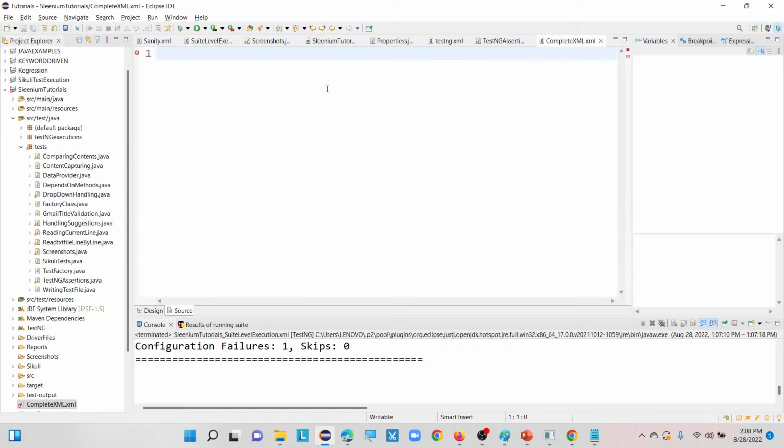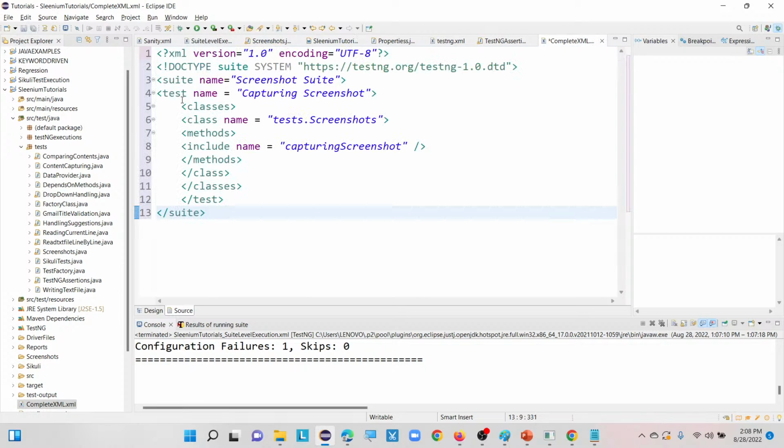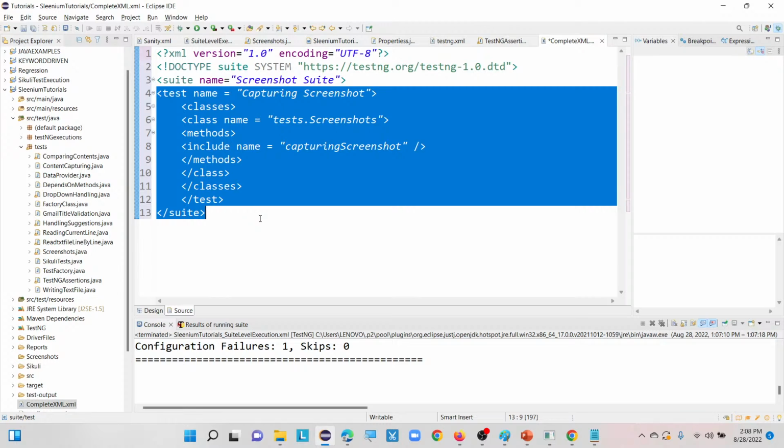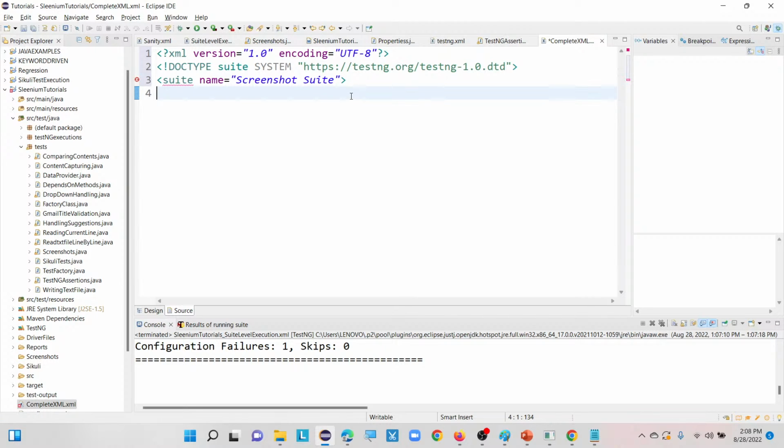I will modify this one according to the concept. For now ignore this one, because I got some error. To overcome that error I just copied the starting two lines and am creating it manually, right? So now I can remove this one. We need to close this suite tag, right? Okay, now it is fine.